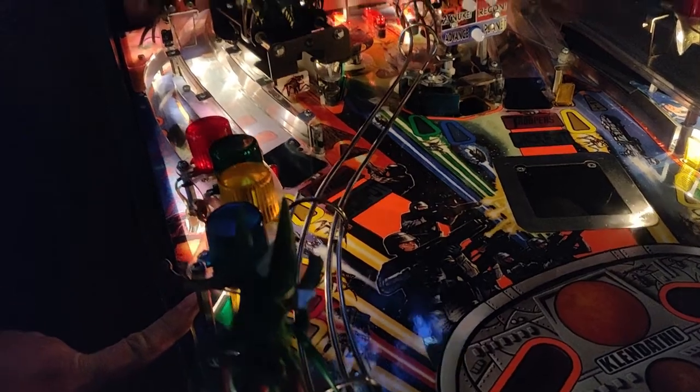Right, so we've got the optos. We've got the orbit opto, which is that one down there, and we've got the opto in the trough. Let's just have a quick peek. We can see that it is illuminated, as it uses visible red light on these. I'm just going to jiggle the connectors.